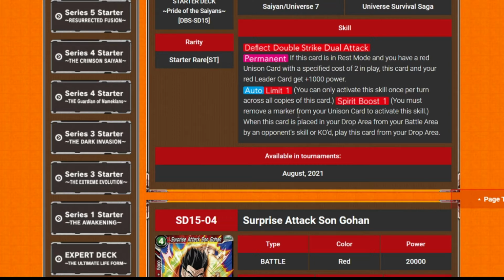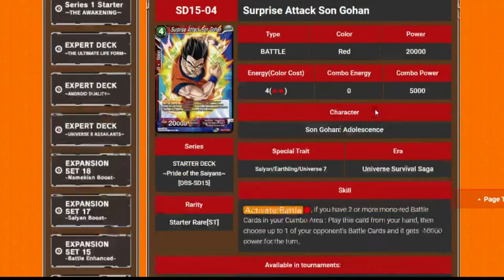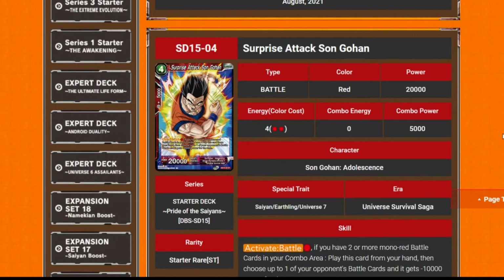You can bring it back out. Yeah, basically. But only once per turn and removing a marker. Yeah, then we got Dish.